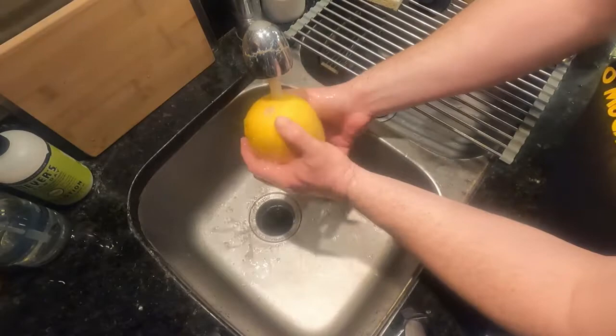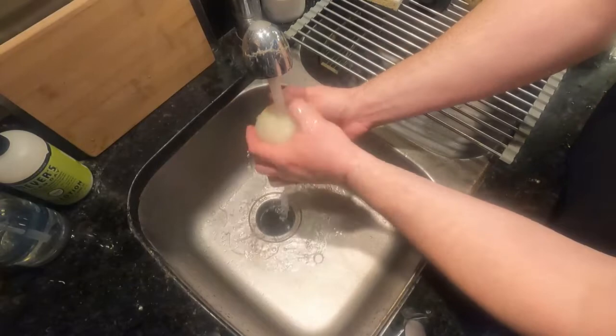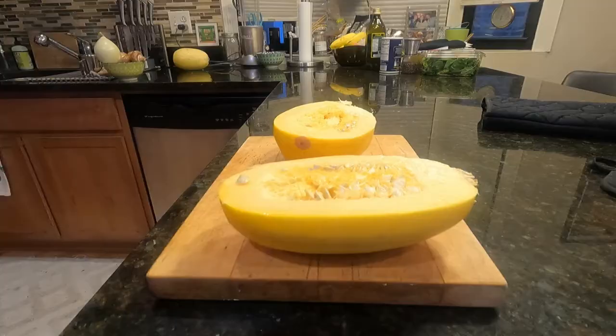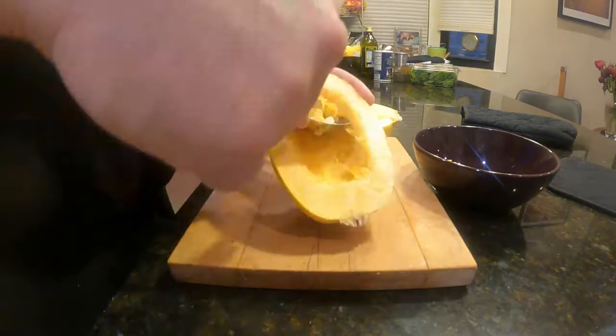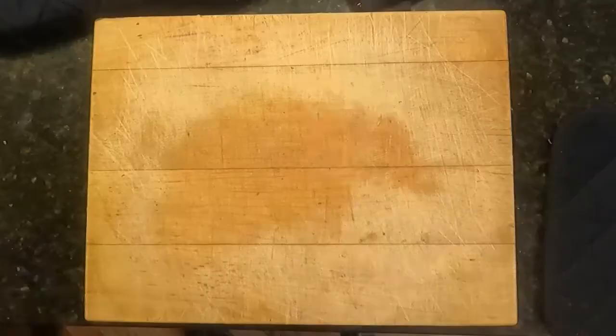Just remember to start by washing your hands, the mushrooms, the squash, and the onion. We need to get the squash into the oven quickly, so chop them in half lengthwise. This is definitely easier said than done — don't hurt yourself. If you need a break right after, take it. Then scoop all the seeds and insides out of the squash. I scoop them into a bowl, but feel free to scoop them right into the trash. I'm sure there's another recipe that uses them, but it's not this one.